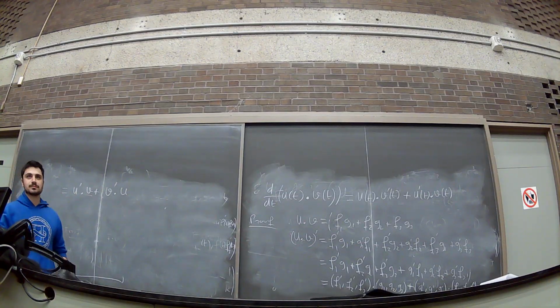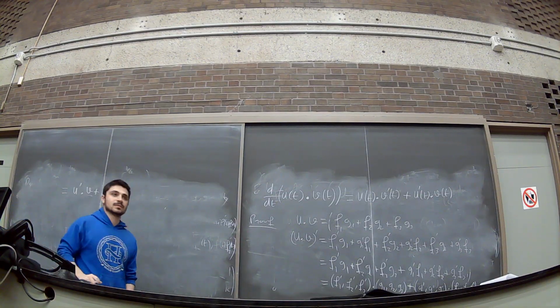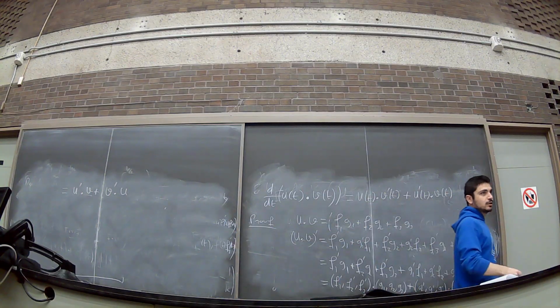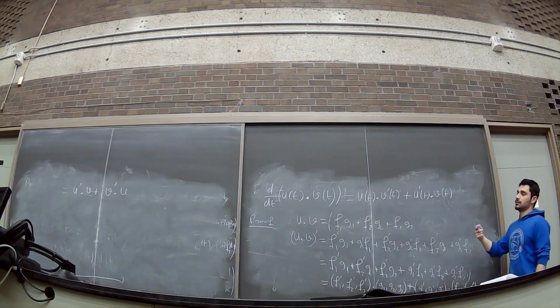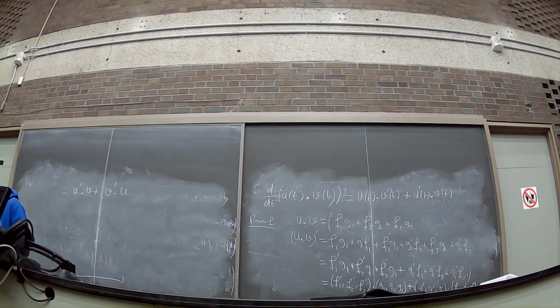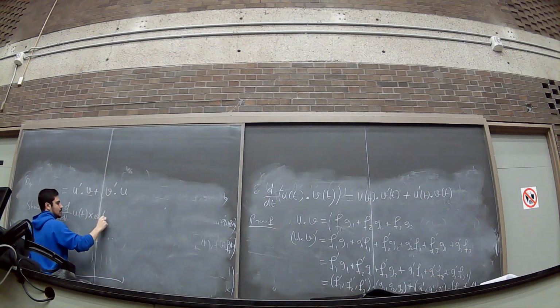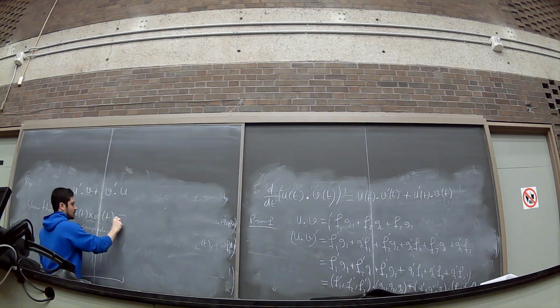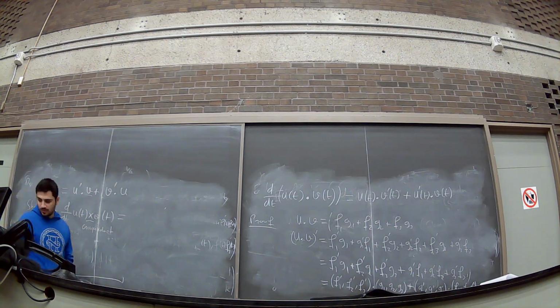Okay, great. So the scalar product really can behave as a product rule, but for vector functions of one parameter. Now we have one more. This one is left as an exercise, and I encourage you to do it. Show that d by dt of the cross product is equal to, if you pay attention, u prime cross v plus u cross v prime.